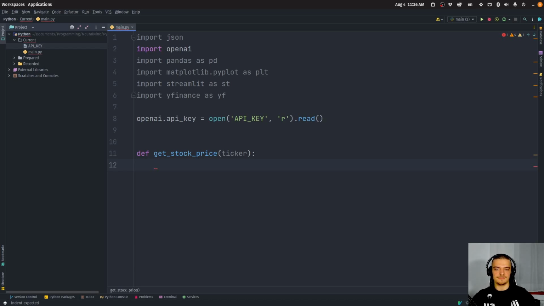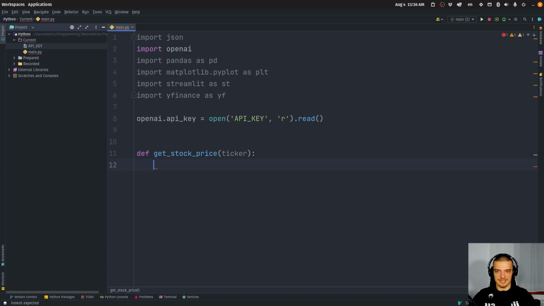Now, of course, if the ticker symbol of a company changes, for example, a company is renamed, like when Facebook renamed itself to Meta, I don't know if that was before 2021, but if that is something ChatGPT doesn't know and the ticker symbol changed, then of course it's not going to find the stock price for that company. And you would have to do some manual correction there.